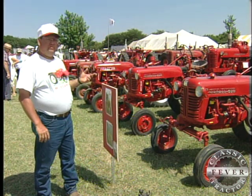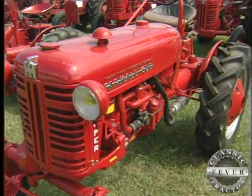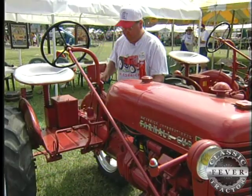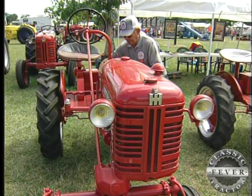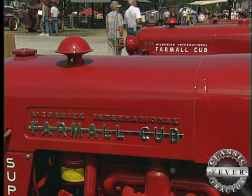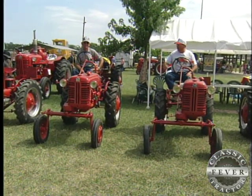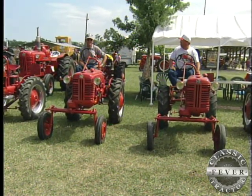This is a collection of French Cubs that were built in France. And though Mike's not much for parlez-vous Français, there's nothing much he likes better than grabbing a buddy and taking a spin on a couple of these little red French Farmall Cubs. My friend Leon Walker will drive his French Super Cub and I'll take my French Cub and we'll go for a little drive in the country.